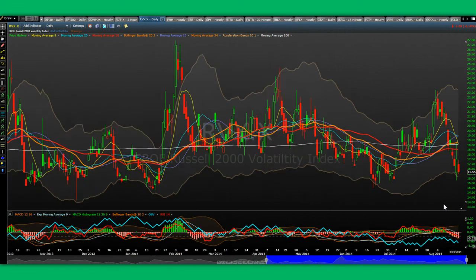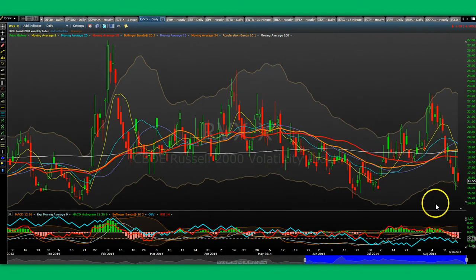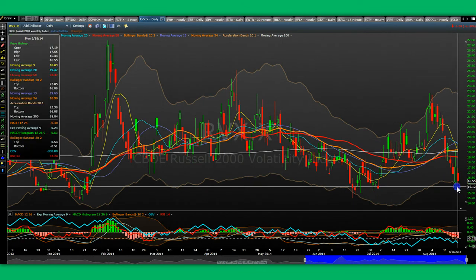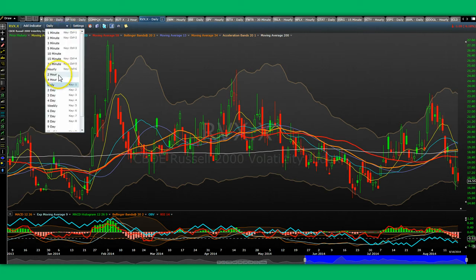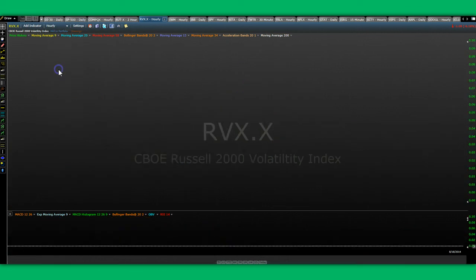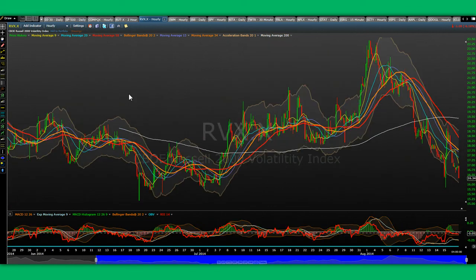But again, it tells us, if you want to be somewhat of an astute trader and not a crazy greedy one, but someone who wants to be consistent with their money making, then you have to keep in mind that generally when things come to lower Bollinger, they'll bounce a bit, and that bounce would basically be to test the back end of this 50-day moving average. That's around 18.41 and 18.94, call it 19. So keep all those numbers in mind. You can put this on your own screen. Like I always say, look at your own charts too when you're trading. This is what we see on the daily.